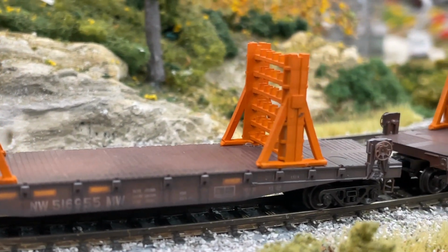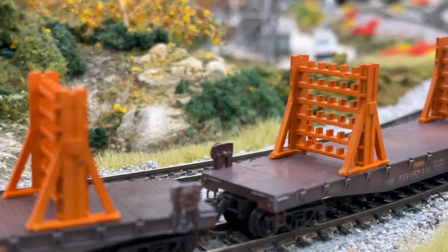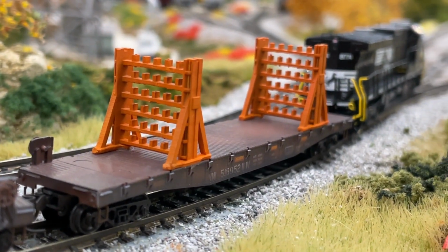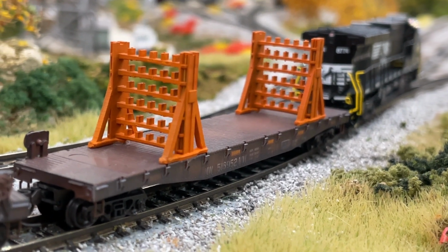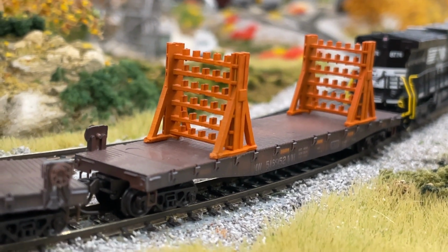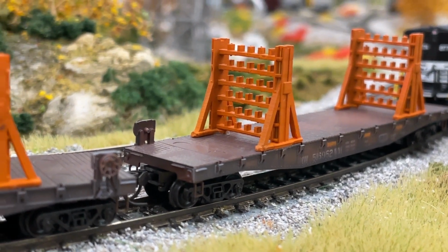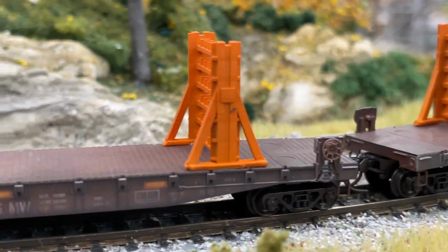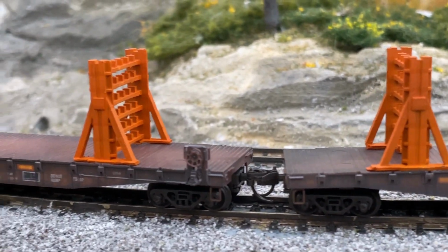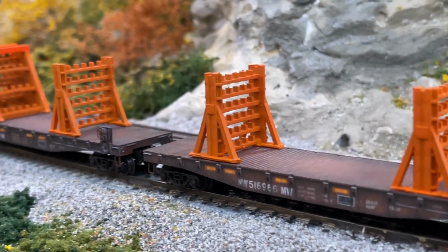And I think this is going to lead itself to some other on-layout projects. Obviously they did not make the car that puts the rail on the ground. So I've got to probably scratch build that, or find someone that's made it so I can get it 3D printed. But my guess is it's going to have to be scratch built, so that'll be an upcoming challenge. And then, like I said, trying to find something that can simulate rail on here that'll bend with the train moving. Those are going to be the upcoming tasks.